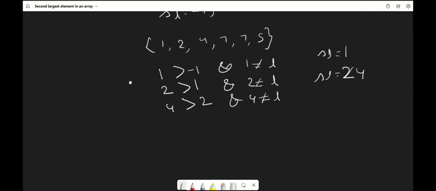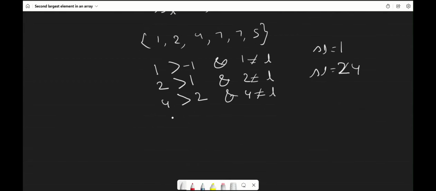Now what we'll do next? 7, are you greater than 4? It will say yes. And 7, are you largest? It will say yes, I am the largest. But don't stop here. Now again we have the 7, the same thing will come.